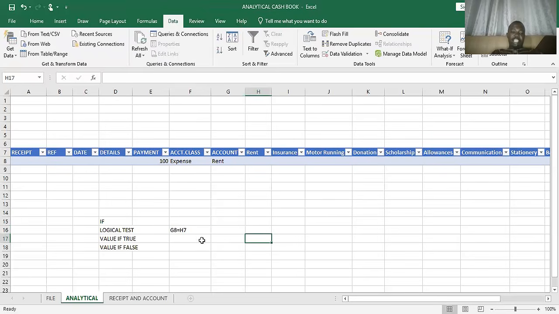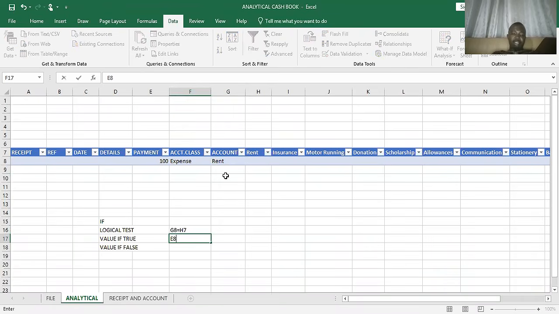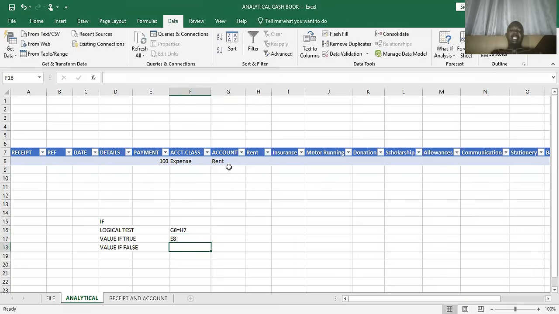This means that whatever account I pick, if that account is the same as the heading in H7, then the value if true is whatever value I have entered in E8 to appear. So the value I have entered in E8 should be posted to this rent column.